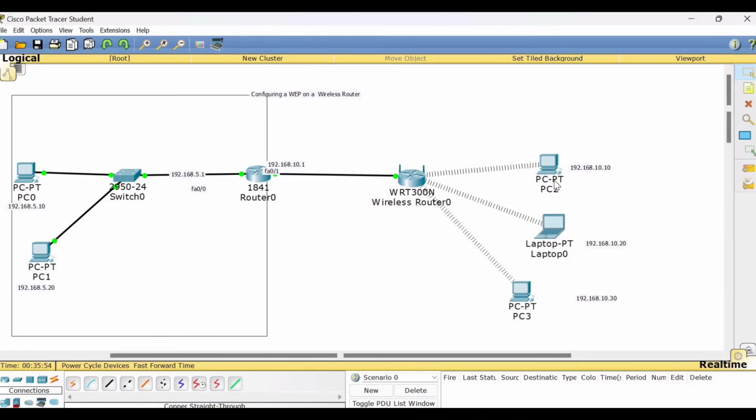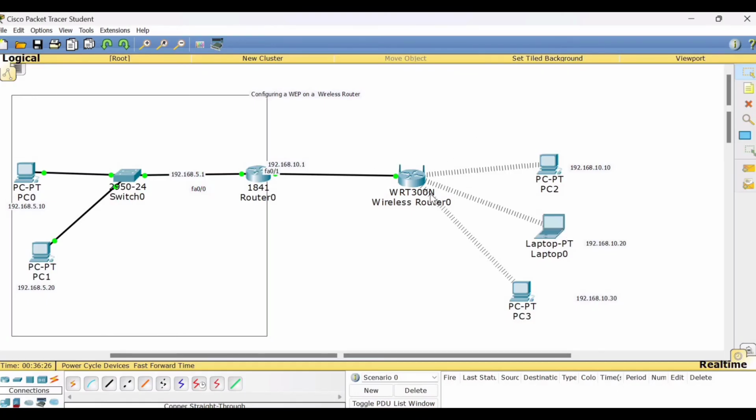You need to have a wireless connection for all these 3 devices, but these 3 devices will be connected to the wireless router. But in turn, this wireless router interface, you can see here, this one, has to be connected to the interface of the wired router. Only then can the devices here communicate with the devices of this, and the devices in the wired network communicate with the devices of the wireless network.